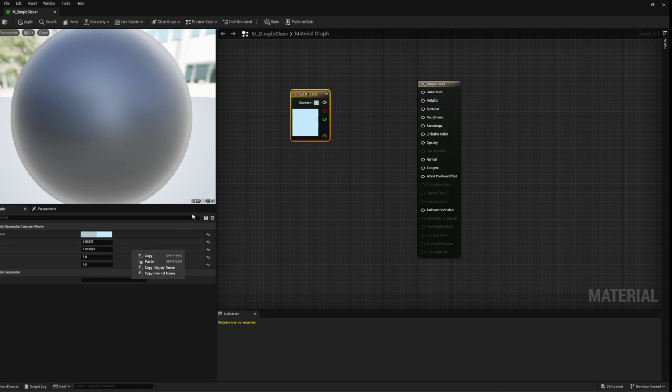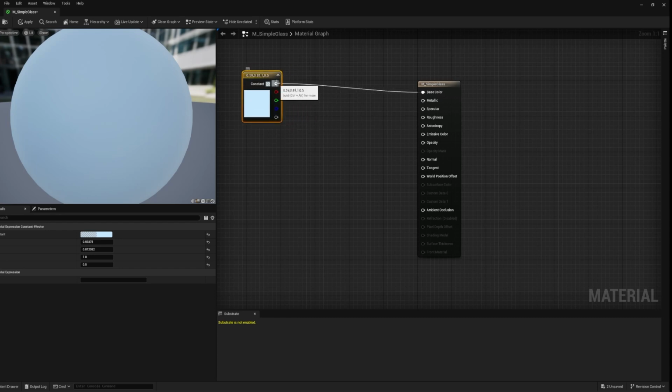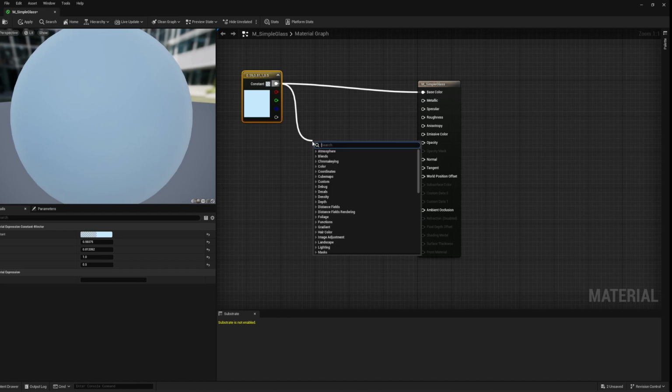So let's hook this into our base color. And you can see that we're getting the color, but we're not getting that transparency yet. So in order to do this, we are going to pull another pin off of here and drop it somewhere empty so that we can create a new node. We are going to start typing component.